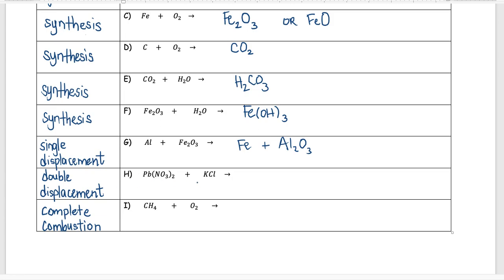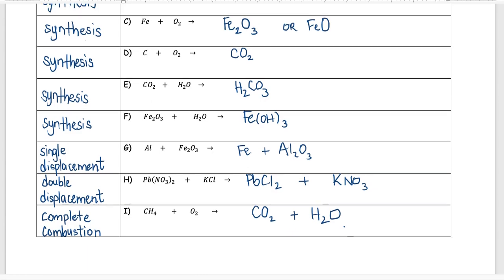All right, double displacement reaction. So these just swap places. So again, pay attention. We have lead 2. So lead 2 will now be with chlorine. And then potassium will be with nitrate. Okay, all right, double displacement. All right, and complete combustion reaction, so we always just get the carbon dioxide and water. Okay, and I know some of you will ask, can I write the water first and write carbon dioxide later? Yes, that's fine. Okay. All right, but yes, those are the main products for a complete combustion.